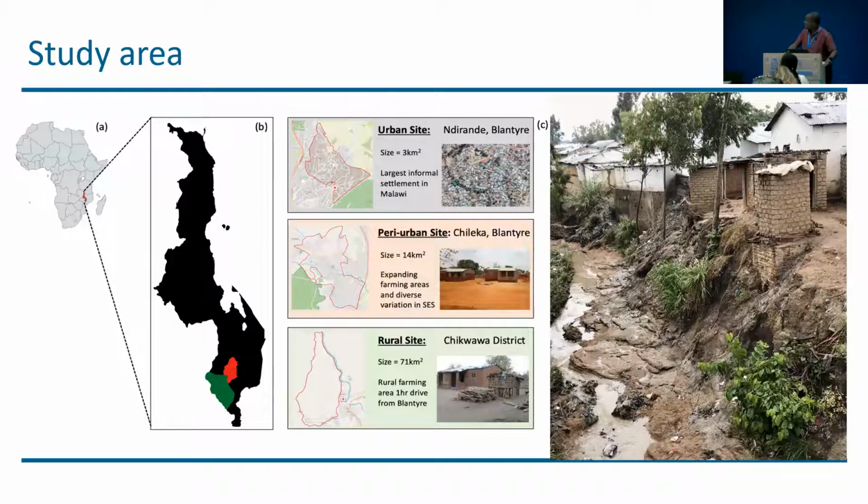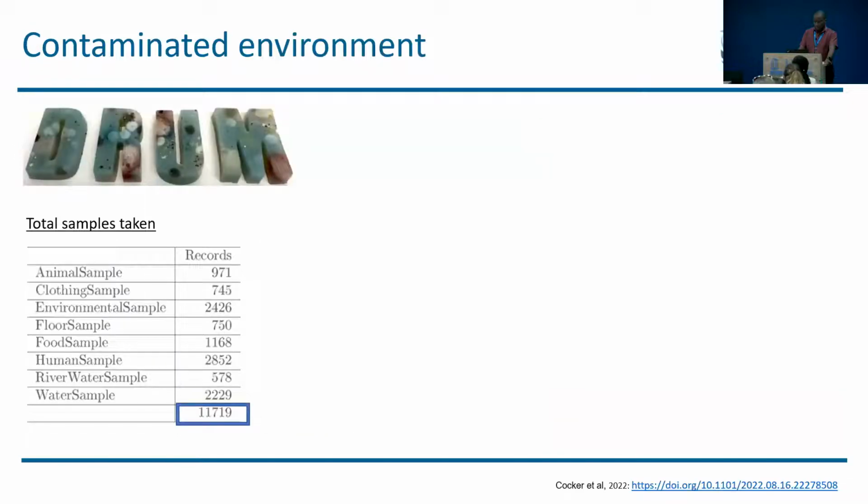And such kind of positioning the toilets just increases environmental contamination. An example is the one that we see here. So those are the type of toilets, unimproved traditional toilets positioned along the river, and then the contents are washed into the river, which increases the contamination itself. So the DRUM project collected samples from various sources, as we can see here, for ESBL analysis.